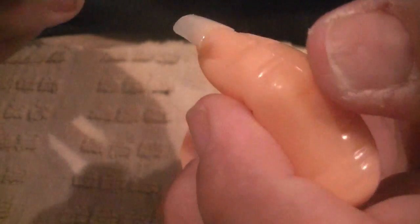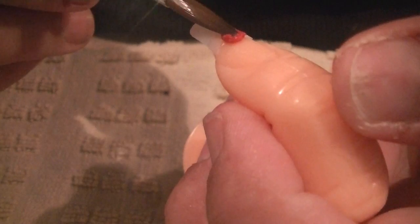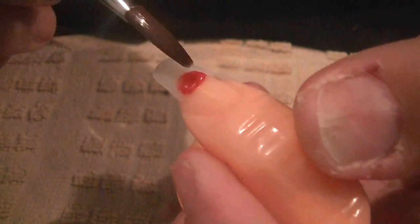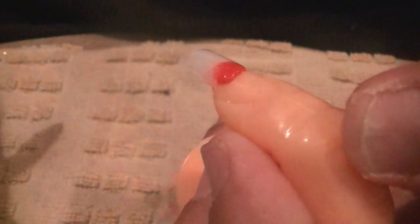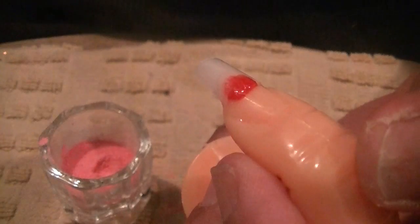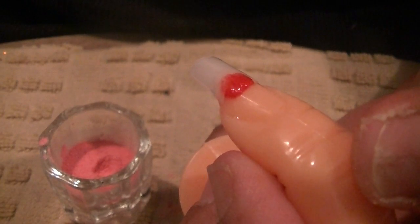I probably should have done this on the video. I'll do the next one. And you just place it. I usually start right in the center, and then I fan it out. Wow, this is much more pink than I thought it would be. So let me move this into view so that way you can see what I'm talking about.